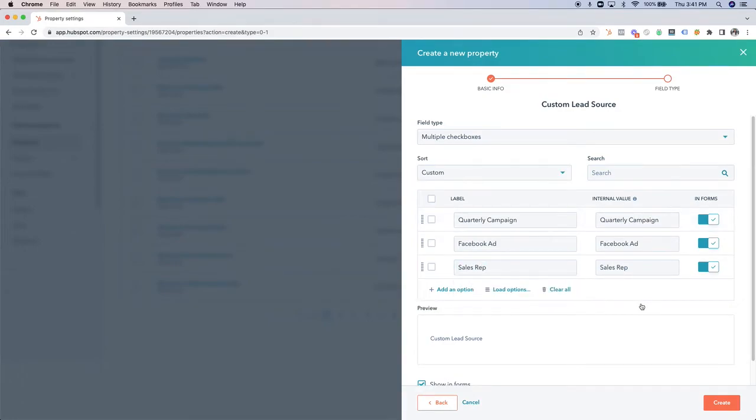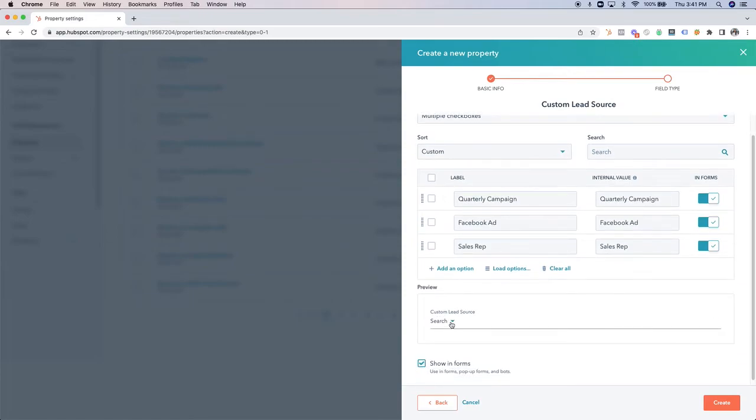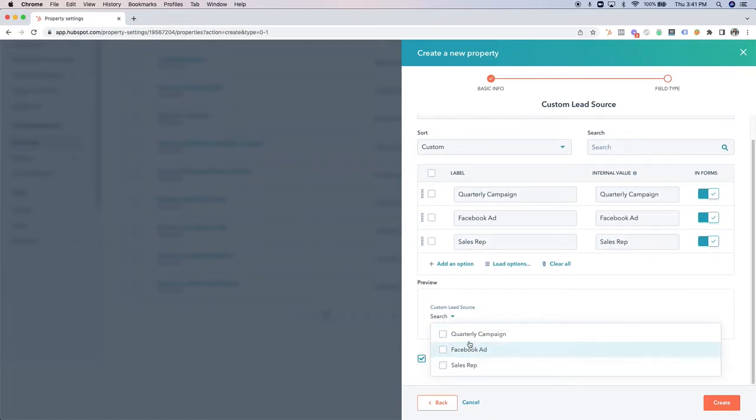So you can add many, many options here, but what it will look like in forms is like this. So again, we're using it as a hidden field, so we'll just have these checked. And it will tie to the contact. It will look like this the whole time. Make sure that if you are going to use it in forms, that you want this to show up in forms so that when you're creating that form, you have access to it.